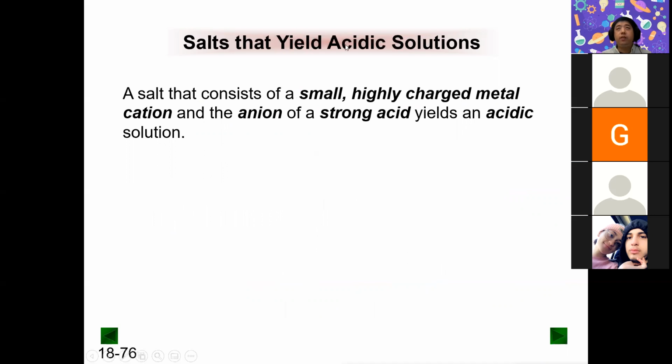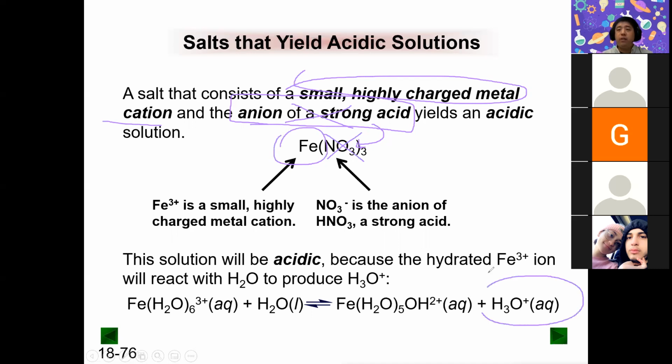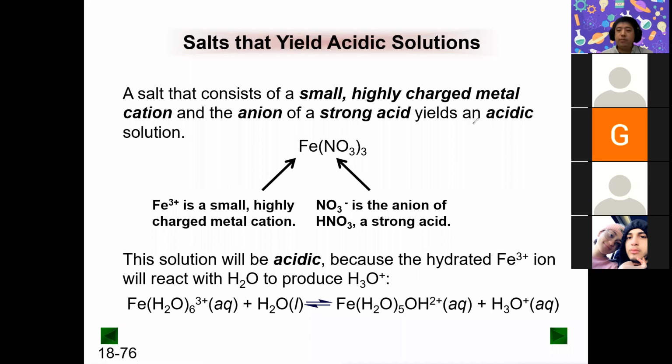Okay. Another scenario, more acidic solutions, same situation. This time, again, anion of a strong acid. This is not doing anything. It's not affecting our acidity here because it's happy being separated. It doesn't want to join with anything. But a highly charged metal cation, which we're going to learn about later on, it will try to interact with things. So it will go ahead and try to join with water. In the process, it will make the water acidic. Any questions so far? Okay.